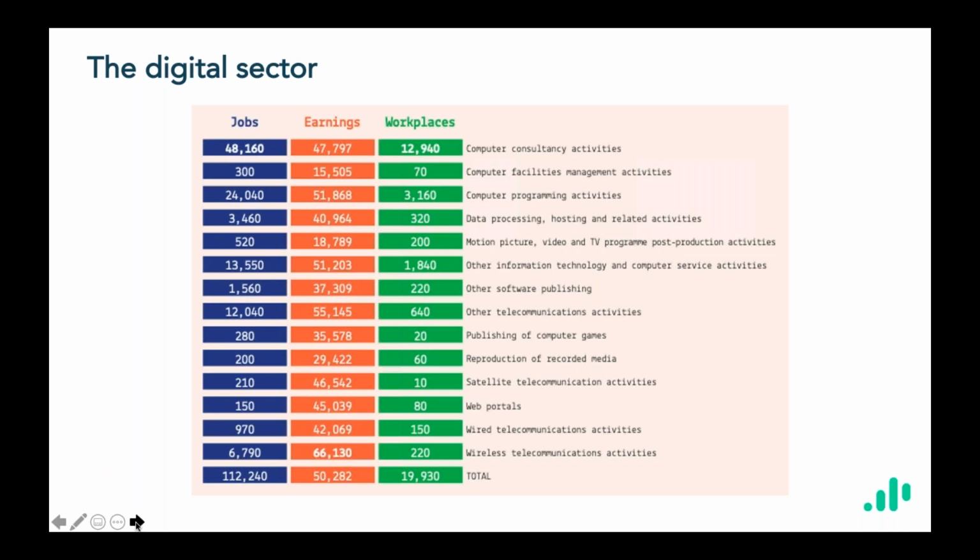So for example, the first subsector there, computer consultancy activities, yes, that subsector will employ lots of people in digital specific jobs, but it will also employ people such as HR professionals and admin professionals, and a varied range of other jobs as well. So the digital sector itself, as well as every other sector, is very diverse.